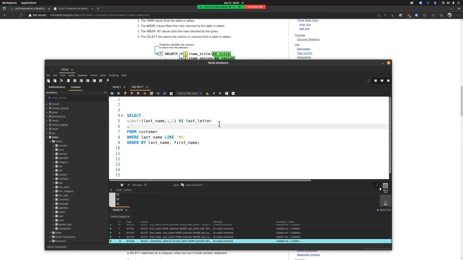I'm just trying to add an element that will let us use each one of these clauses. What this little section is going to do is pull the first letter of someone's last name. I use this substring function, which we will cover in a future week. Basically, I'm going to get how many people are in each letter of the alphabet by last name. So I'm going to get the count of customer ID.